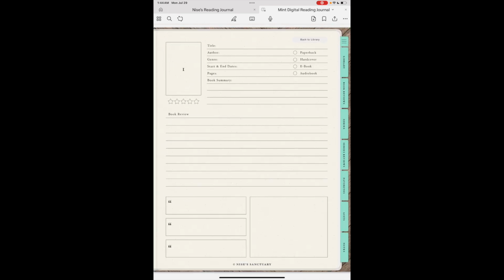And then over here on the right-hand side in this corner, you have an empty box, which you can do anything you want with. You could do a little miniature mood board. You could put a picture of the author. If it's a series, you could line up a bunch of the book covers from the series in there. This box is highly customizable. Maybe practice some hand lettering of your favorite quote from the book, that kind of thing.